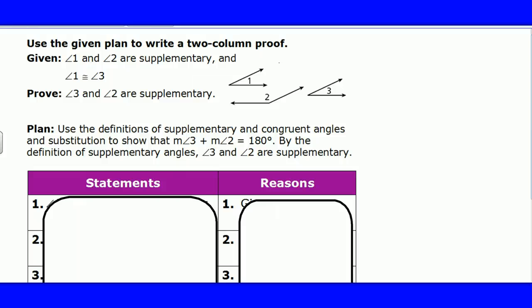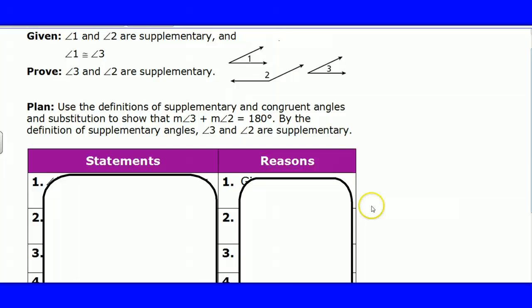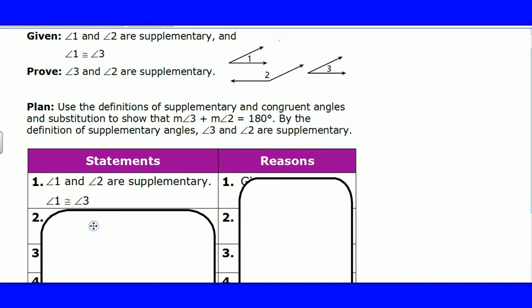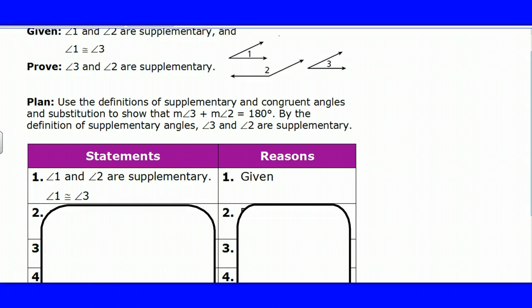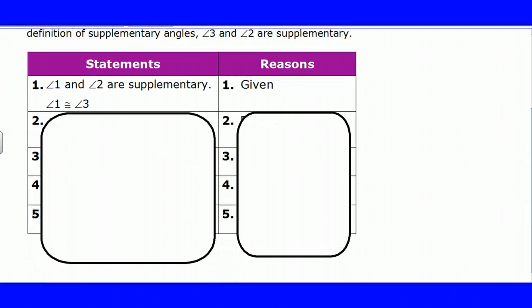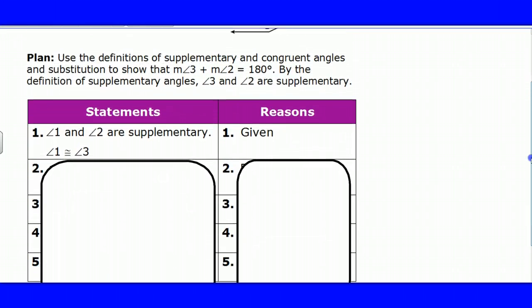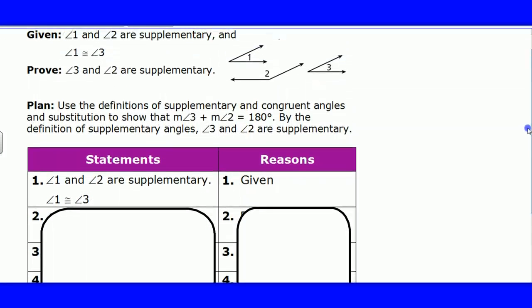So, as we said before, the very first line of our proof is probably all of the given information here, or at least some of it, right? And actually, in this answer, we have all of that given information. So that's just given, right? Then remember, the final step will be what we have set out to prove. Angle 3 and angle 2 are complementary, and we have a 5-step proof here, okay?